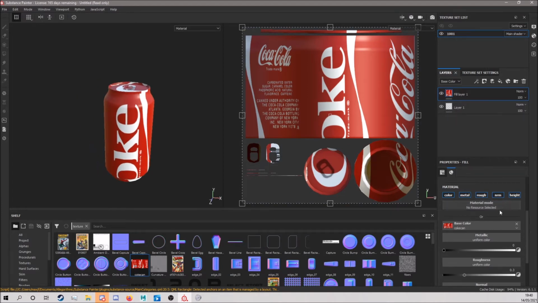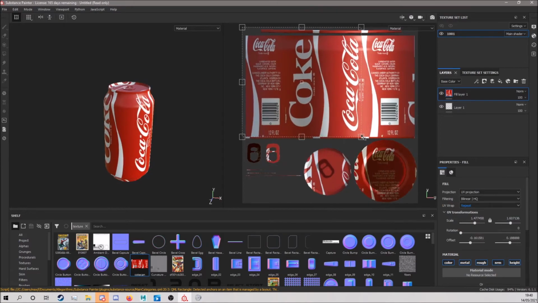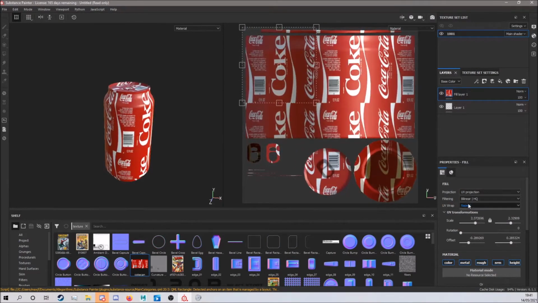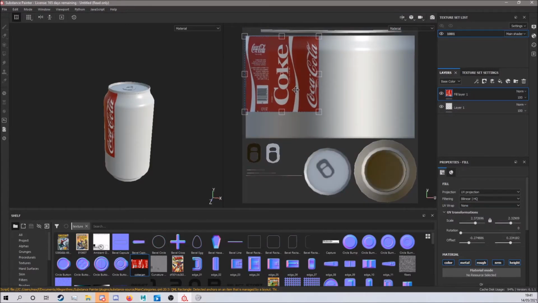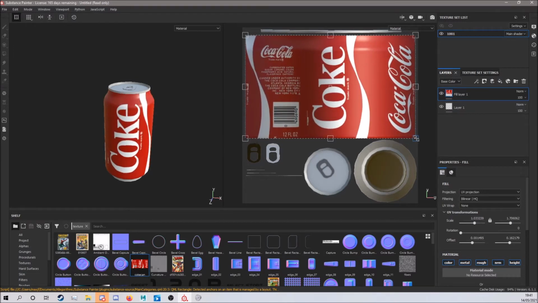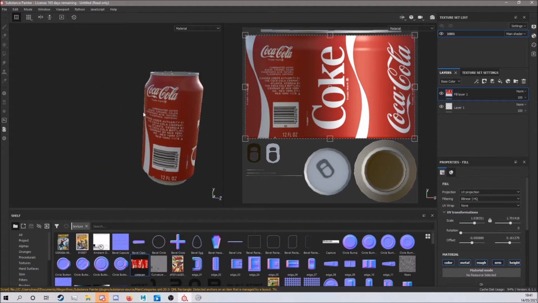Firstly, we're going to scroll up and see where it says UV wrap repeat. We want to put that to none, because if I shrink this down, you'll see it repeats the texture endlessly unless we turn this off. So none. Now I'm just going to use these to line up the texture where we'd like it. There we go, we have a base color of our Coke can.